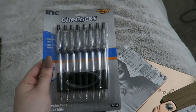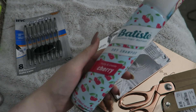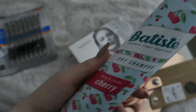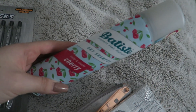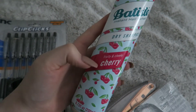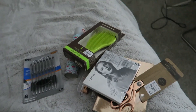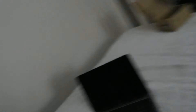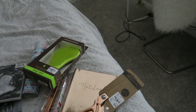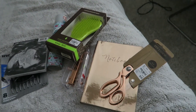At the dollar store I got some pens just for work — I always run out of pens and it was only a dollar. And at Target I got some more Batiste dry shampoo, because this is literally the best dry shampoo. If you guys have never tried this, you guys are living under a rock — this stuff is seriously the bomb. I've actually never tried this scent before: the cherry, fruity and cheeky cherry. So that's like a quick little haul of random miscellaneous things from different stores. The Christmas stuff I will show you later, and I haven't hung up my lights just yet because we've just been shopping all day. Shop till you drop — that is my little life motto.